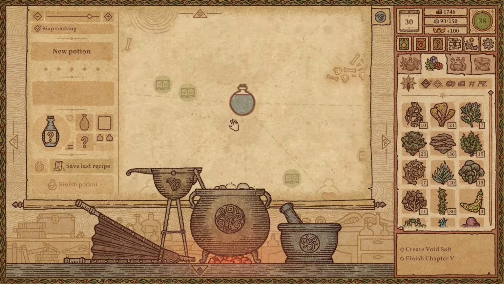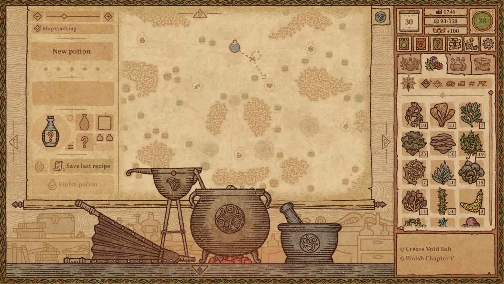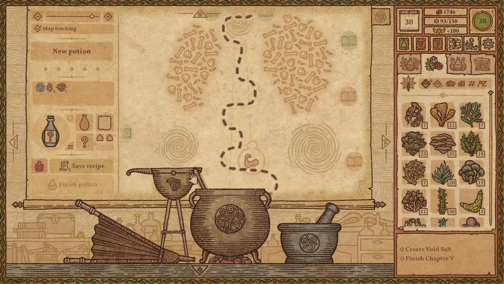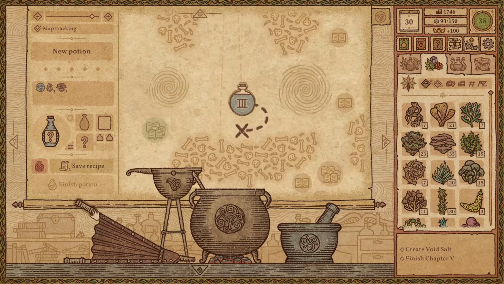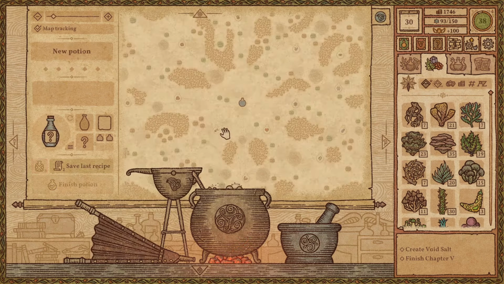Okay, so that's one. And then we need the strength here. So I'll use that. Ooh, this is perfect. Yep. I mean, perfect. Kind of. It's good. I don't know about perfect, but it's definitely good. Ooh, amazing. There we go. Okay, so we have the poison, the strength.